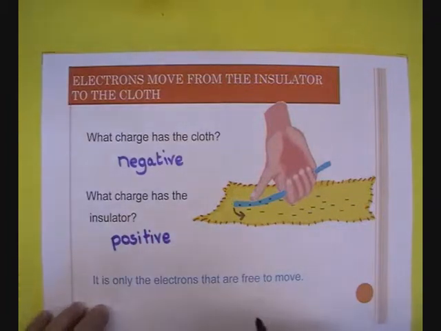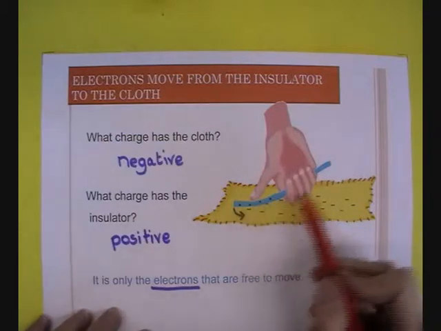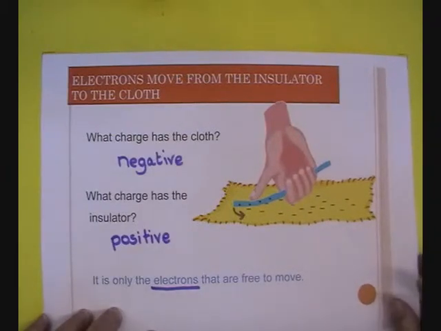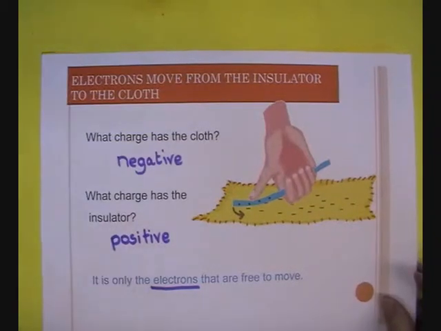Now it's very, very important you realise, given that I showed you the structure of an atom, it's only the electrons that are able to move. It's only electrons that are able to move because the protons, or the positive charges, are held so tightly in the nucleus. It would take a nuclear reaction to move the protons in the nucleus. And that's not going to happen if you're just rubbing a piece of material with a cloth. So it's only the electrons on the outside that, given a little bit of heat energy from friction, are allowed to move, and they move quite freely from one insulating material to another.